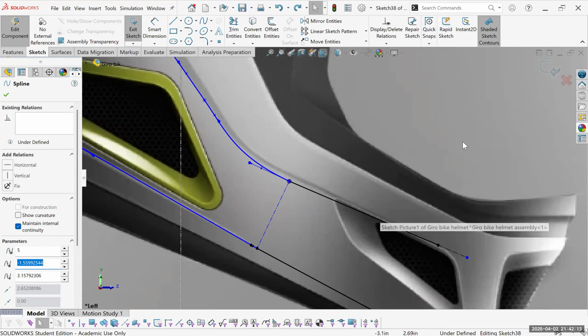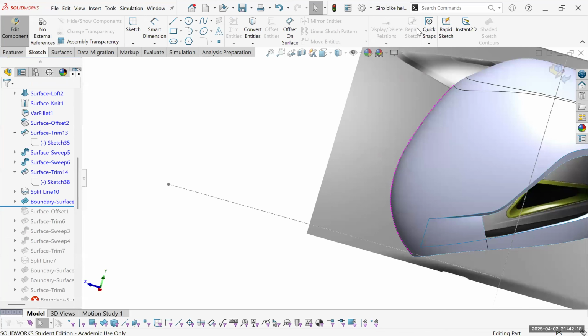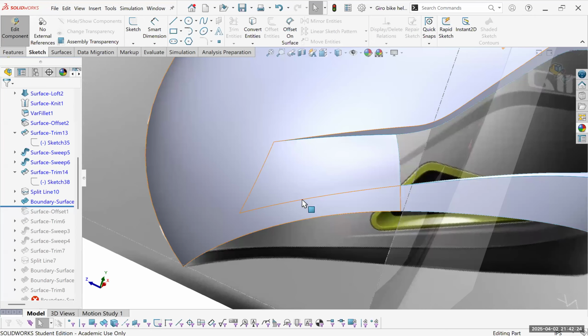If I look at the surface, see evaluate. You can see the surface got more smooth over here. And boundaries. Yeah.